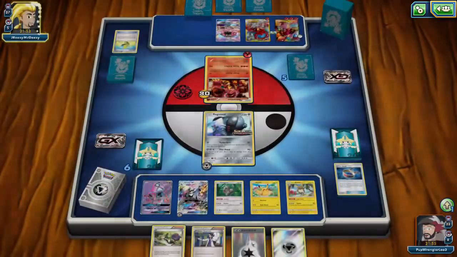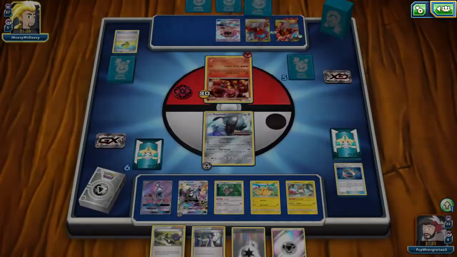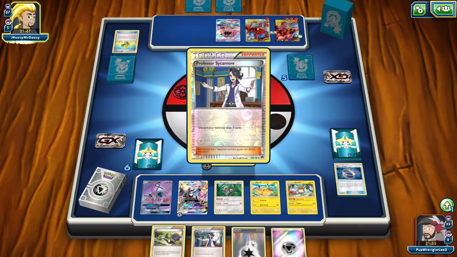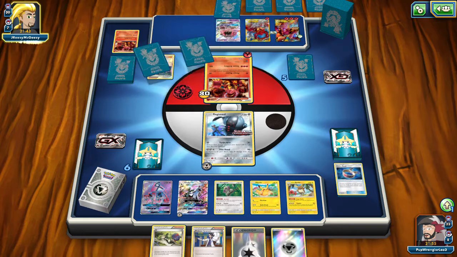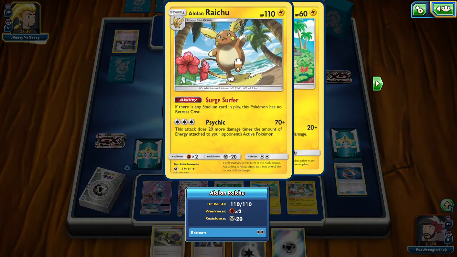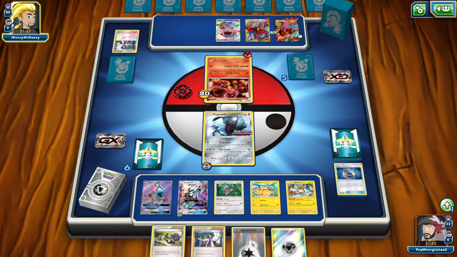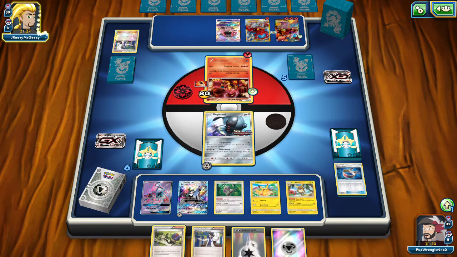Gyro Unit gives all of our basics no retreat cost. Ooh, gives them no retreat cost too either, though. That kind of sucks. So Mount Lanakila is literally there for Raichu's ability. That's apparently what I did. Okay. So one Gyro Unit allows everything that's a basic to have free retreat.